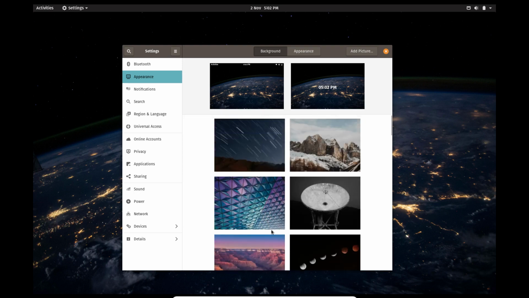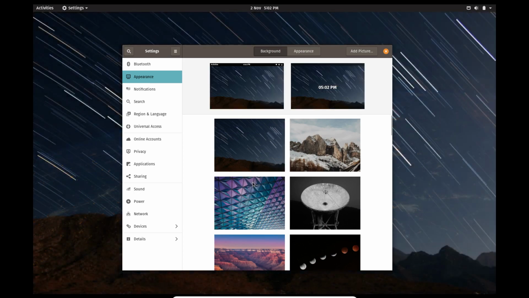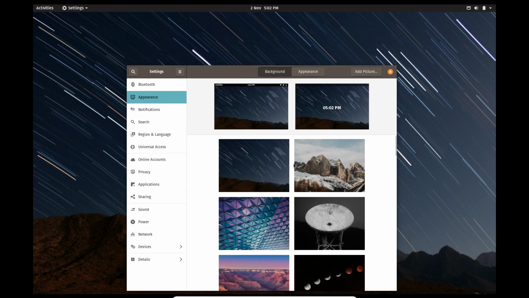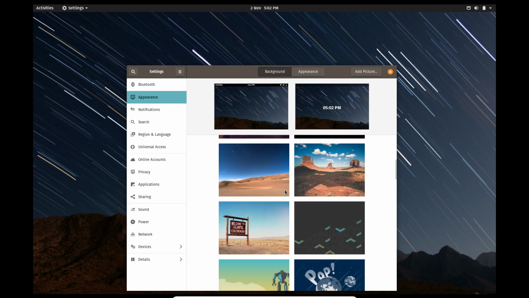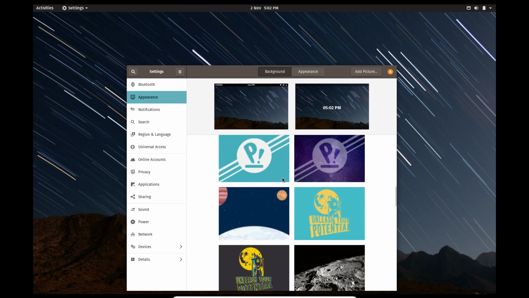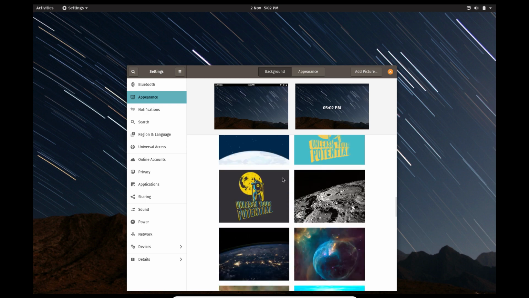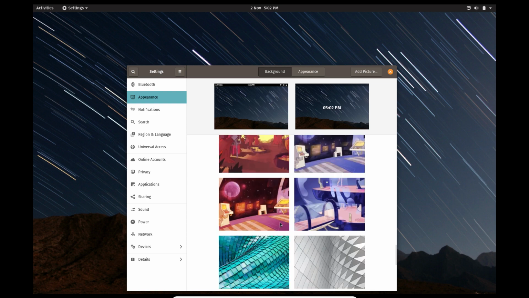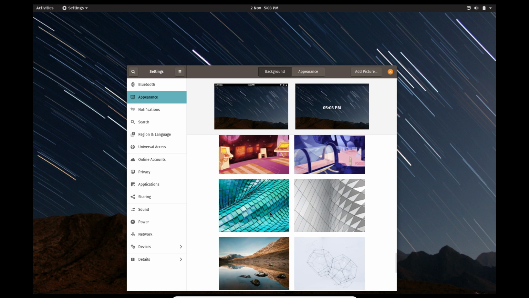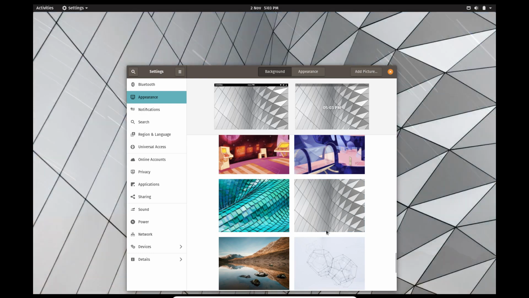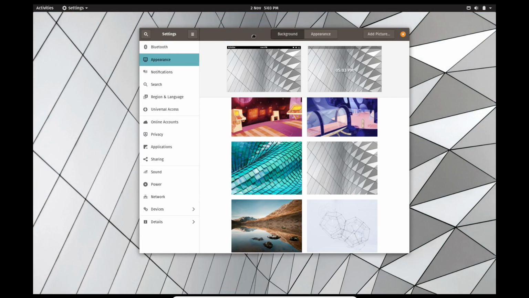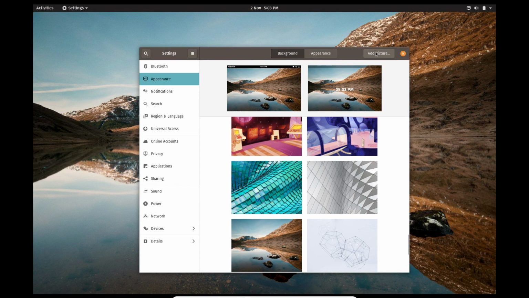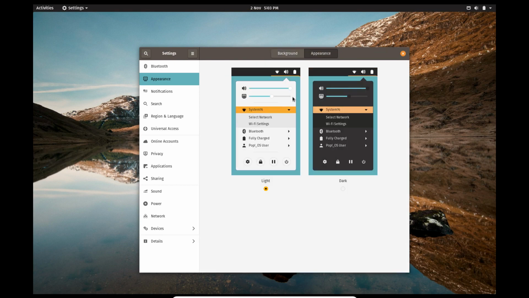Obviously we've got some stuff from America, including this nice night sky, shooting stars, or rather it's stars, a time lapse photo. Whoever put these wallpapers together is interested in astronomy, whoever you are. Right, yep. Some abstract there. So there's plentiful choice of wallpapers out of the box. Of course you can add your own using the add picture. So that's rather cool.